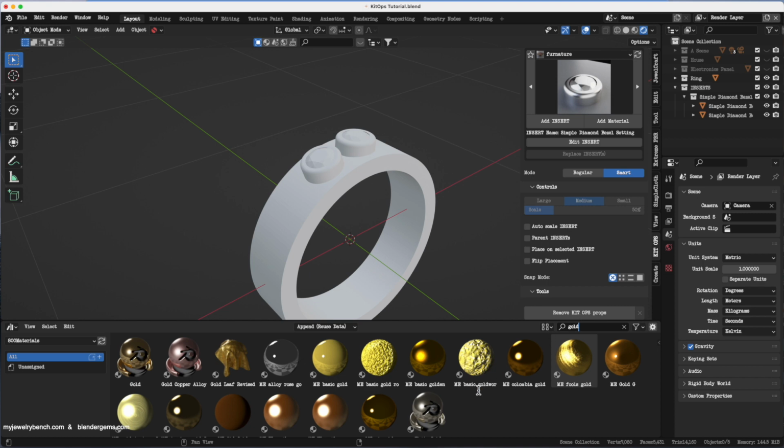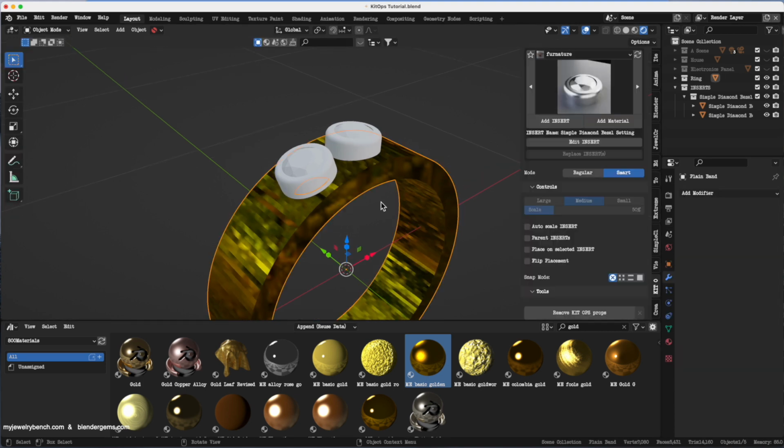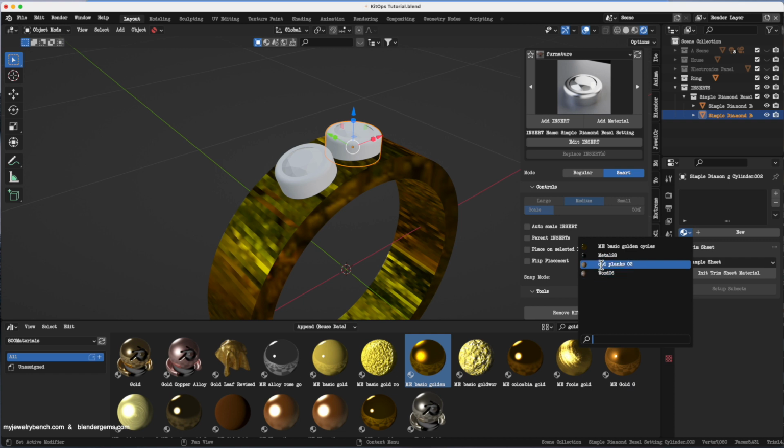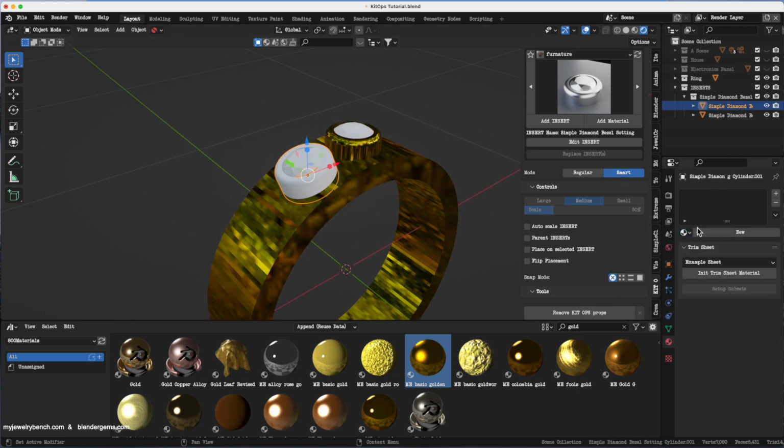You can filter out basic simple gold. I'll just highlight this ring. And we'll do the same for the bezels. Hopefully it changes that. Select that bezel. Come on. And if that doesn't work, I can just come over here, select gold right there. We'll do the same for this bezel.